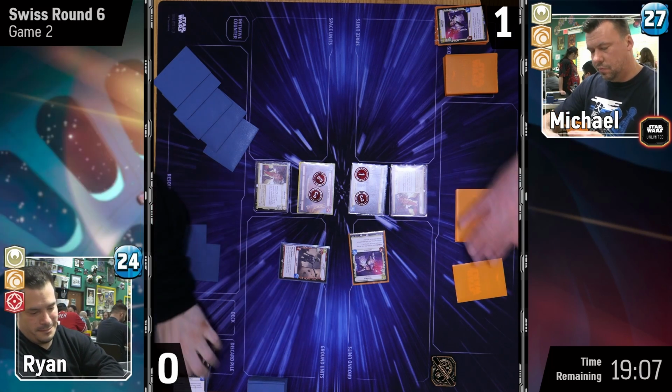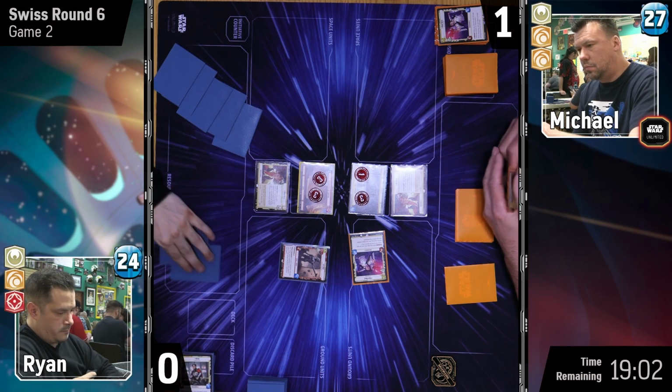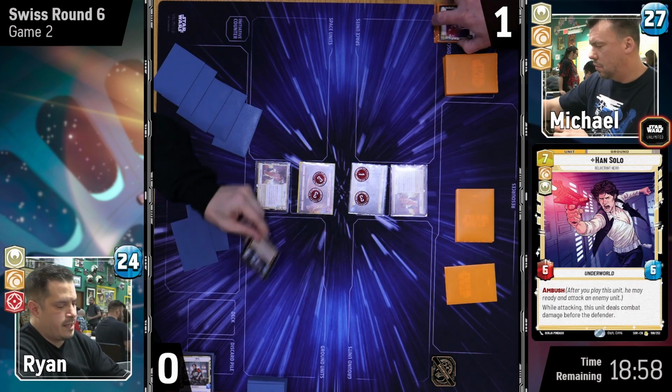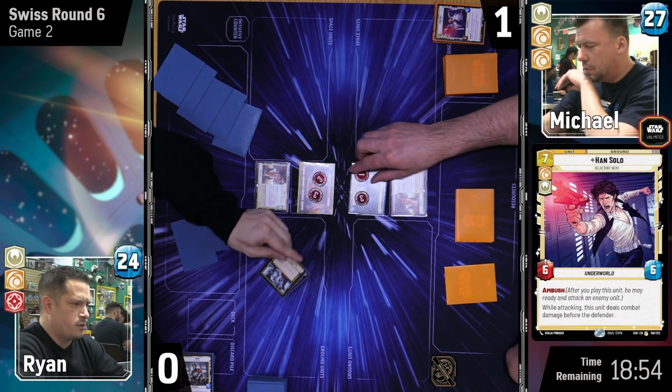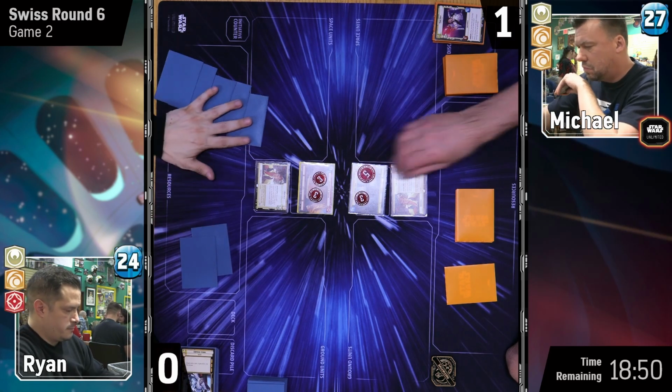Or he could just play another Han and free up his Cunning. So he top decked the Han. K2 is going to go in there. That's going to be 1 Overwhelm. And then 3 more. So it's going to be a total of 4 to base. 4 going to 8. Michael's going to 8 damage on base.